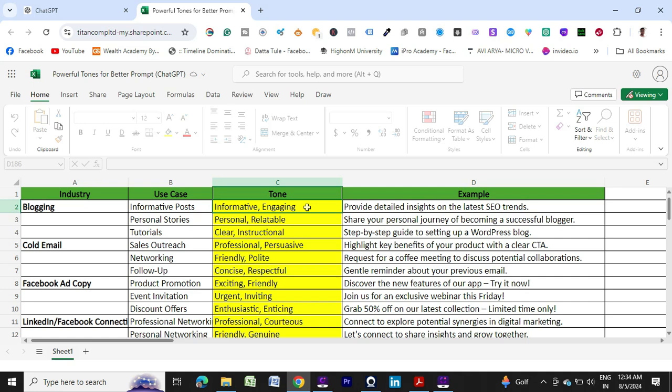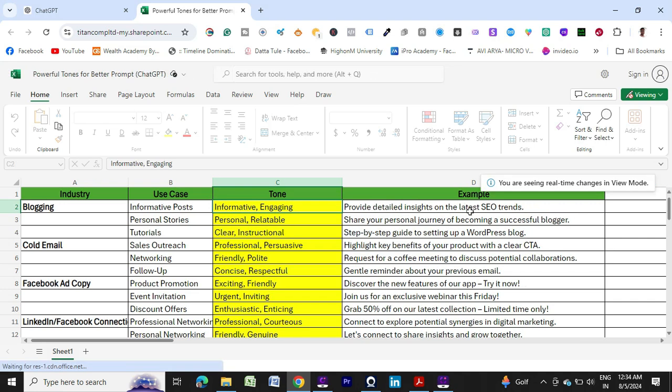You mention: use the engaging tone, or use the informative tone. Here is one example also I have given: provide detailed insights on the latest SEO trends. This kind of thing you can write.